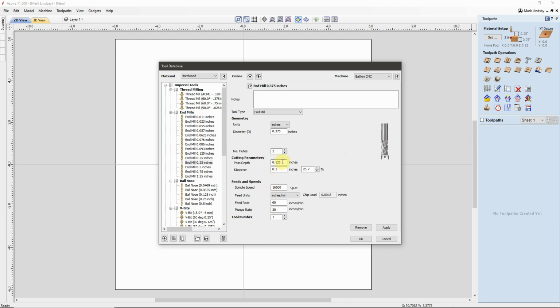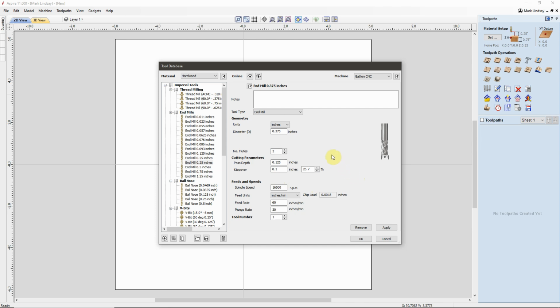I can set my pass depth, my step over, my spindle speed, the feed rate units, plunge rate, tool number, etc. So adding that tool was a simple matter of copying one end mill that's already within the database and changing that diameter, then copying these parameters here from that tool and then making adjustments as I need to.